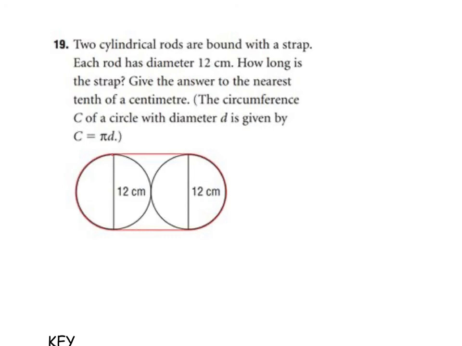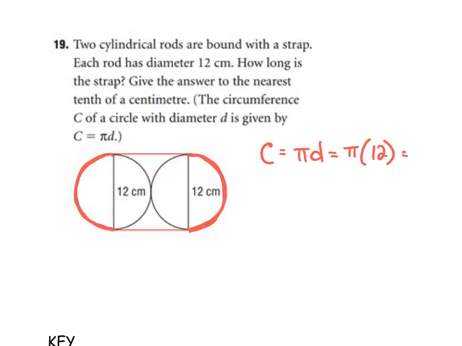So if I'm looking at this distance here that I'm outlining in red, that is 1/2 of the circumference of those circles. If I look over here, that's another half. So altogether, between both of these ends, I have the distance of 1 full circumference. So to find that red part, I'm going to use my circumference formula. So circumference equals pi times the diameter. Use the pi button on your calculator. Don't use 3.14. And I'm going to multiply it by 12.